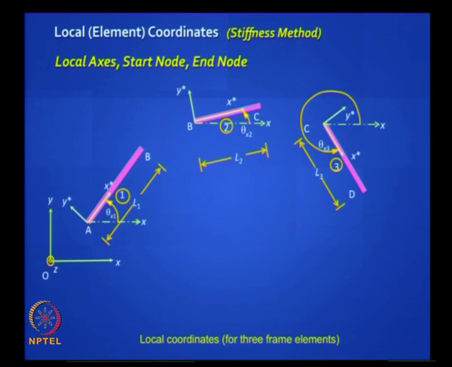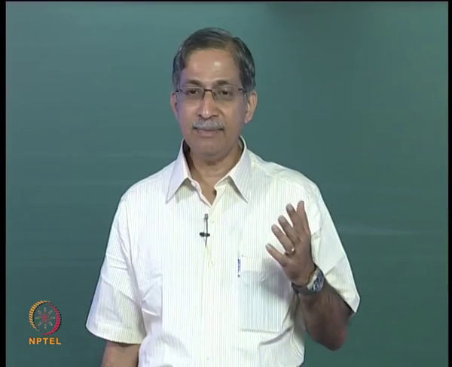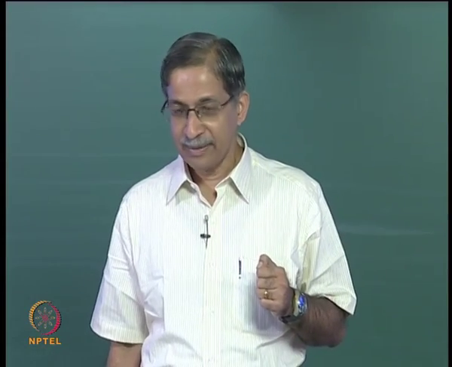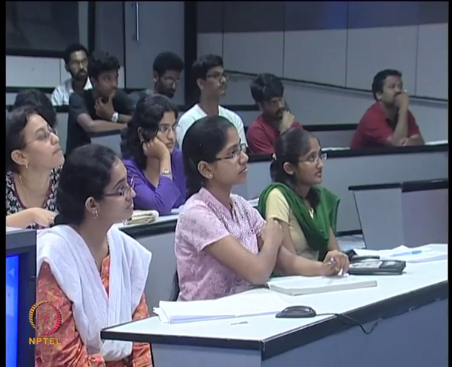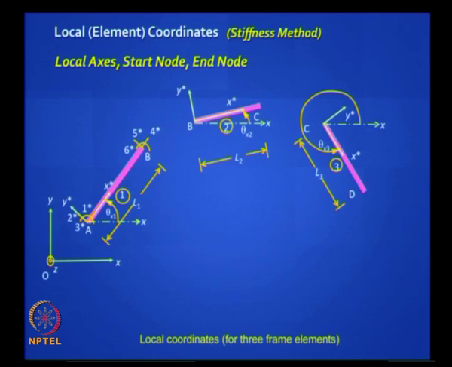So you have, is this clear to you? Now what is the next thing we need to do? We need to again bring degrees of freedom. How many degrees of freedom do you have at any joint, any node? 3. So can we choose it this way: 1 star, 2 star, 3 star, 4 star, 5 star, 6 star. You agree that these are independent, so I have 6 degrees of freedom for a plane frame element.